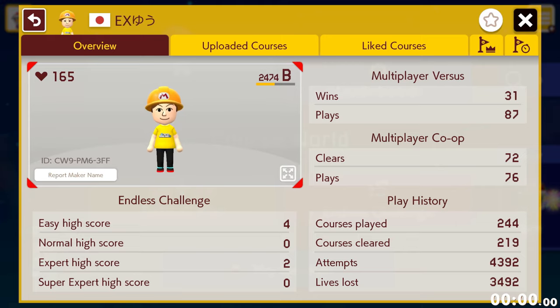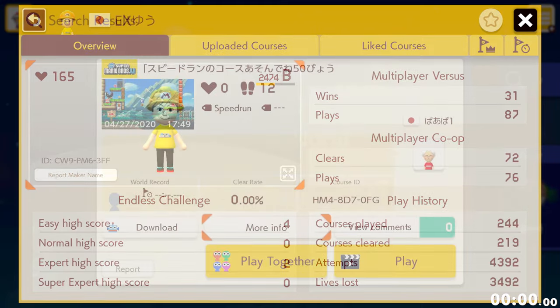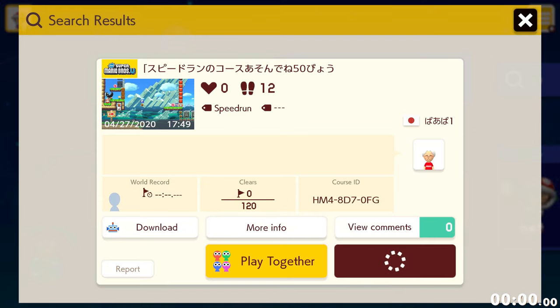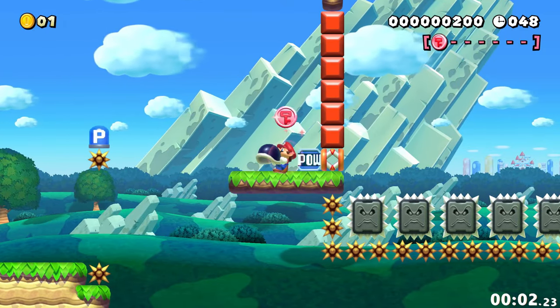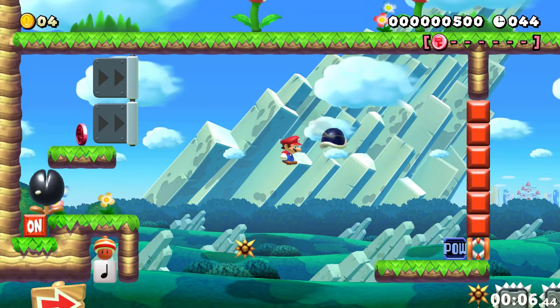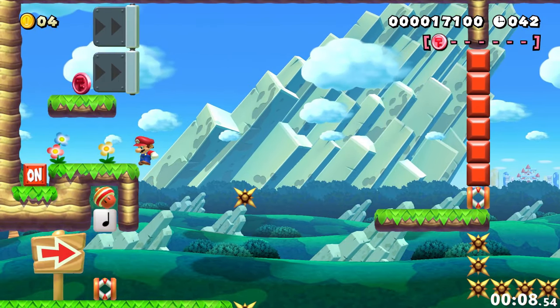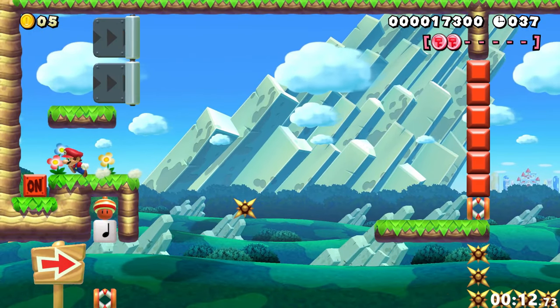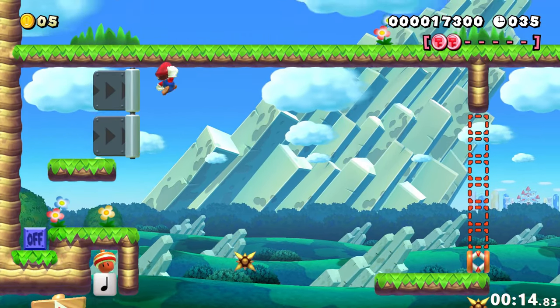Let's go ahead and do one more 2020 level. Alright, to send us home, we're gonna try this 50-second Japanese NSMBU speedrun with 120 attempts. Excuse me? I think I throw you here. Let me do this. Okay, we're definitely not gonna beat it on this attempt, right?